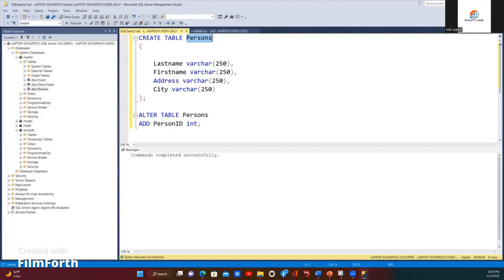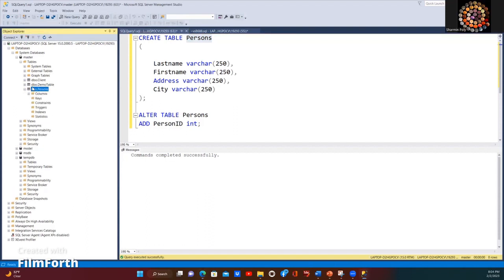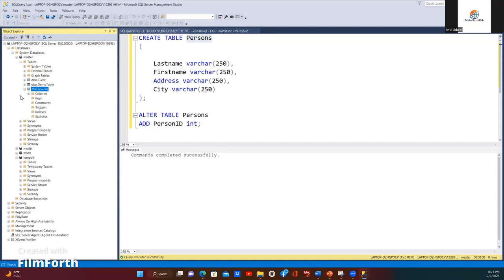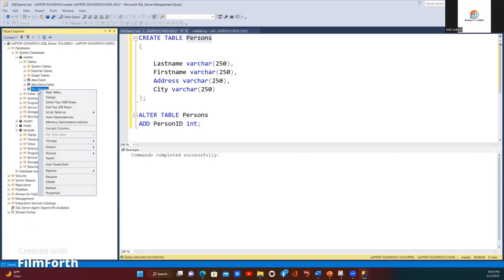You cannot change the name of the table because you need to create a new table. You can delete the table and create a new table. Go here, right click and delete the table and do this command again.